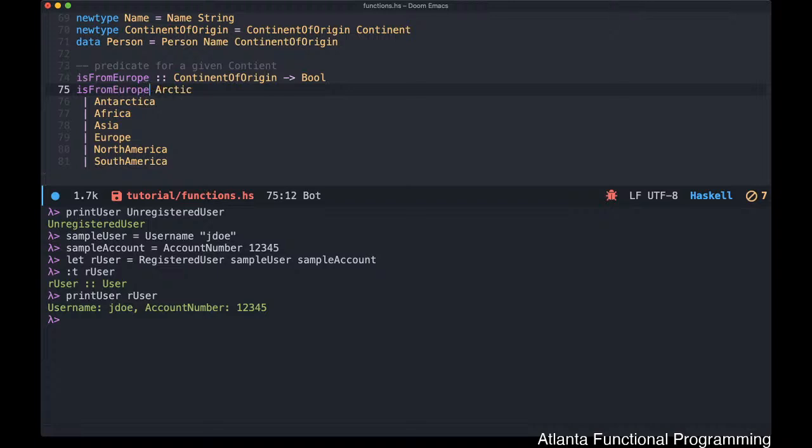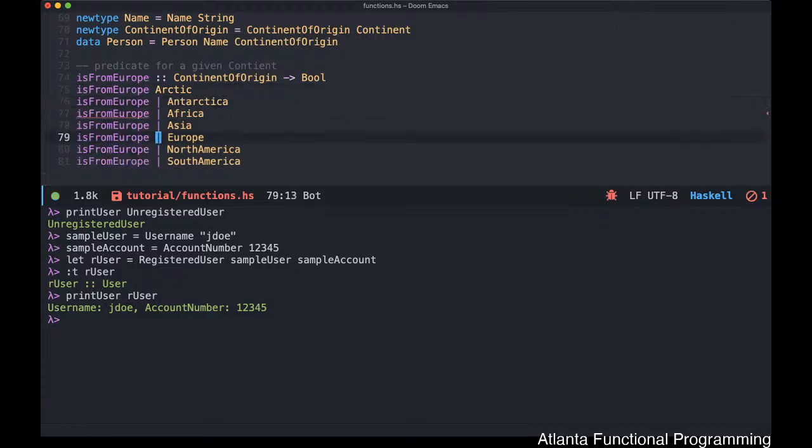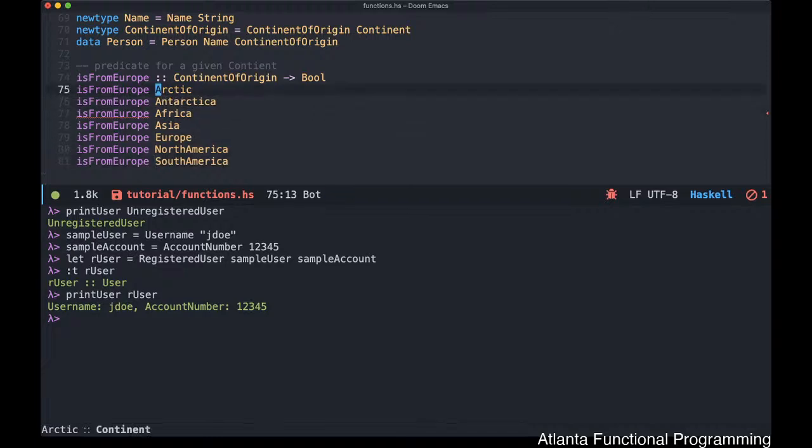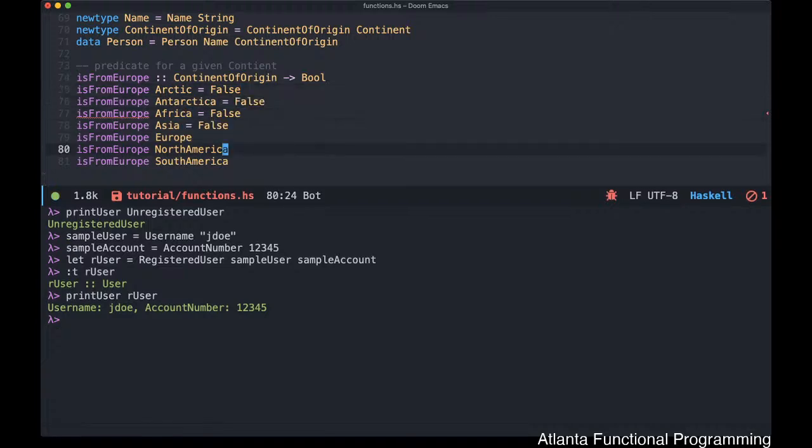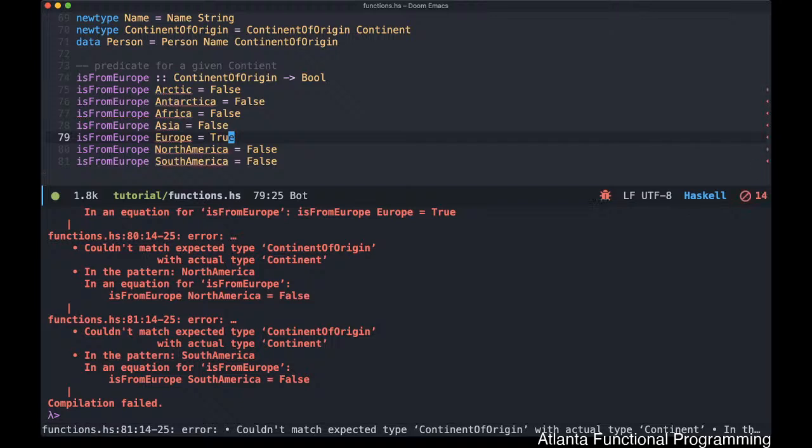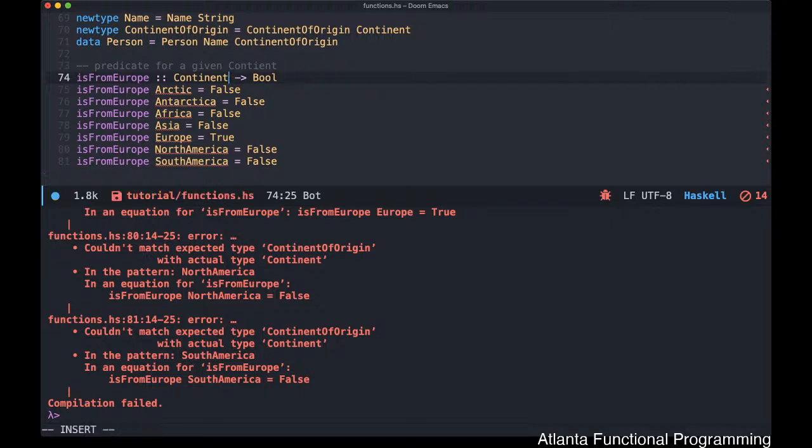And we might end up taking this guy and deleting this, and then here we might add our case each time for these, and then in this case it's true. Sorry, I didn't mean continent of origin, I meant continent.